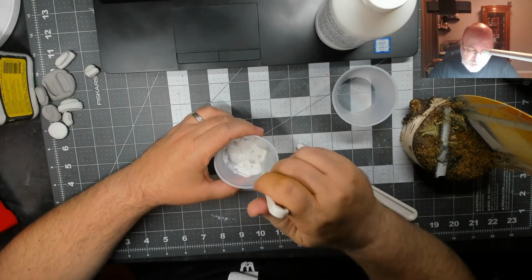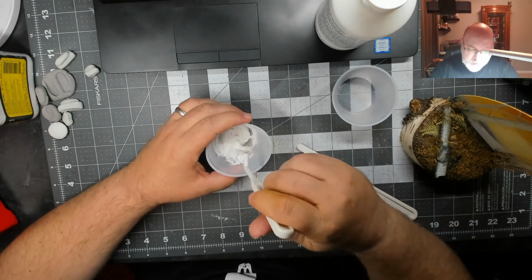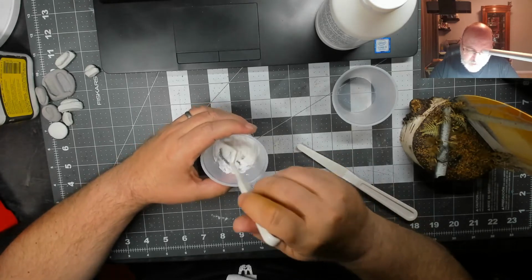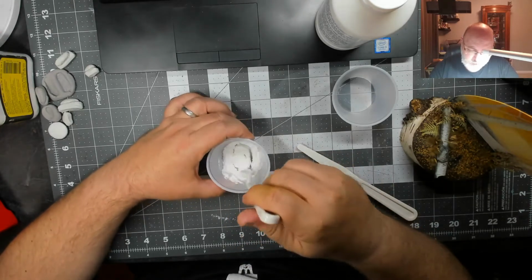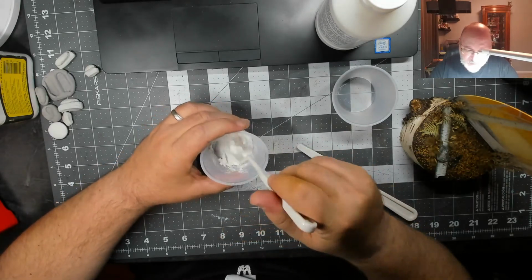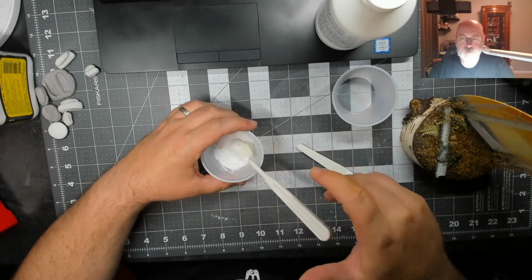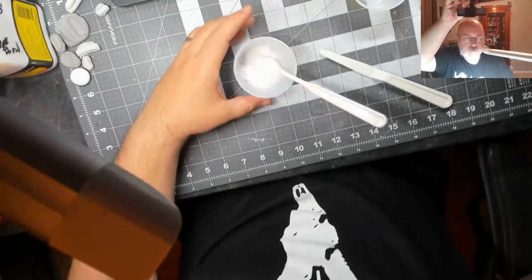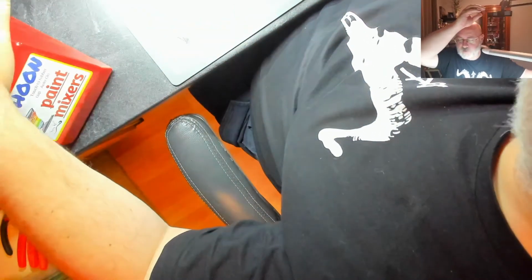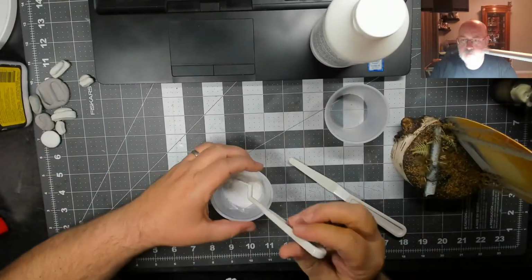So I'm just dumping a whole bunch of this in here. I need a certain amount of volume just to cover all of this. But I think I probably got a little bit too much snow in here now. So we're just going to mix it up real good, and then I'll worry about consistency and getting the right thickness or thinness. I want this to be thin enough to where it kind of flows a bit. I dug out my Typhoon because we're going to probably set the top of it right on top of there and use that to help level all the snow out.